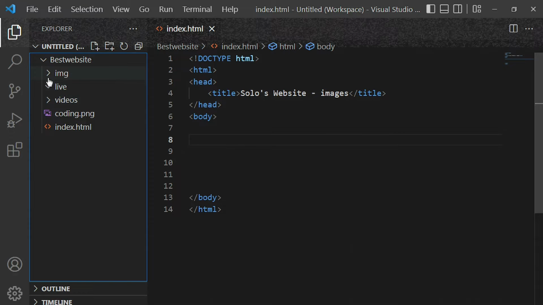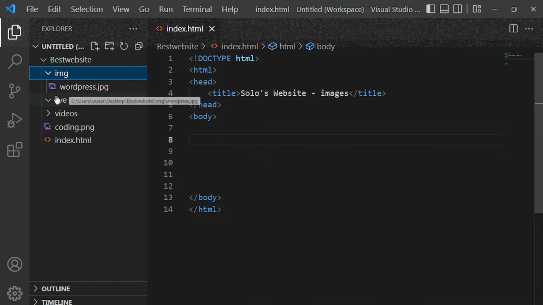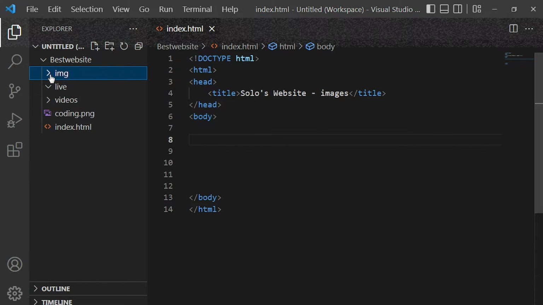Okay, so here I have my bare bones structure of my HTML document, and these are my files. I have a folder here called images, img, with an image file which lives inside the folder. I also have an image which is on my root directory, so I'm going to show you how you can link to these images and display them on your web page. And then here I have my browser. Let me open that. Currently it's empty.